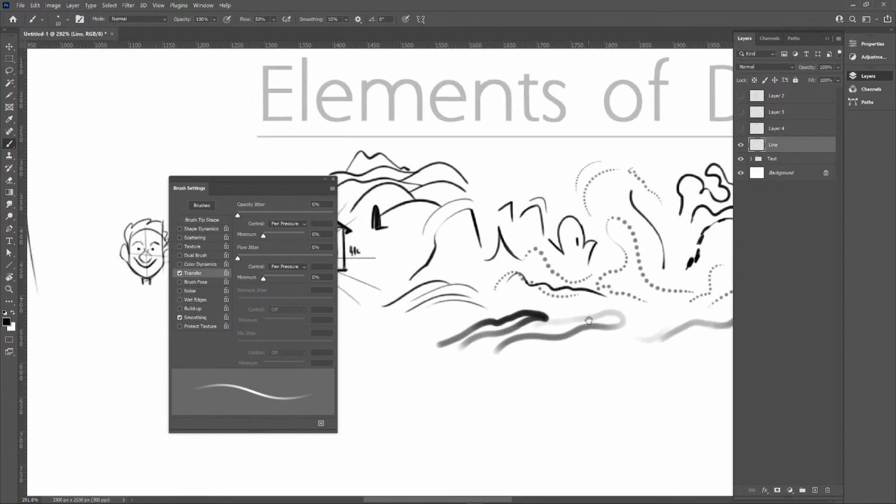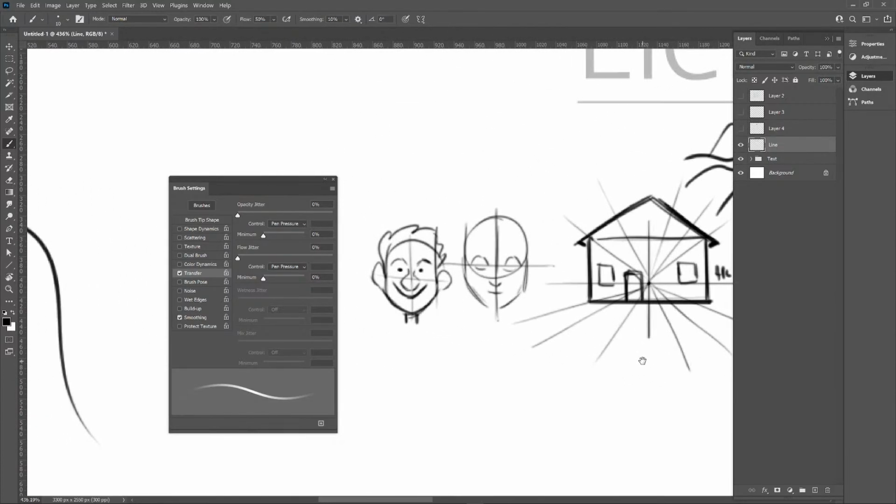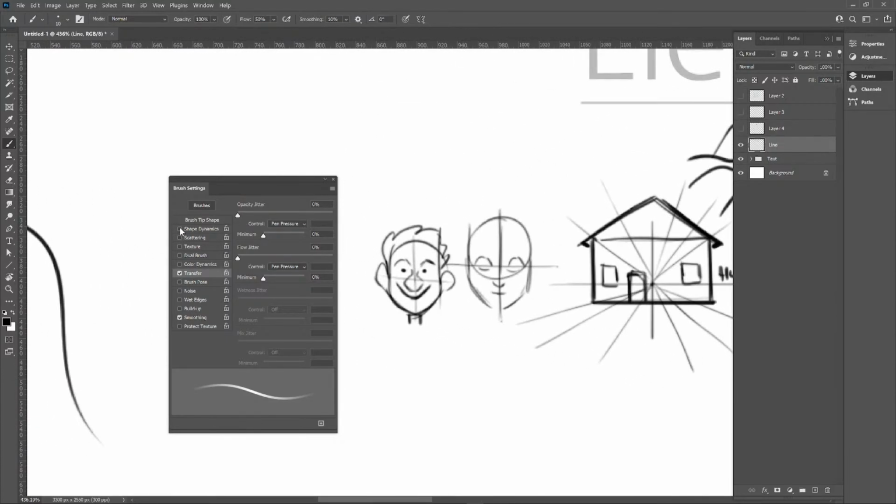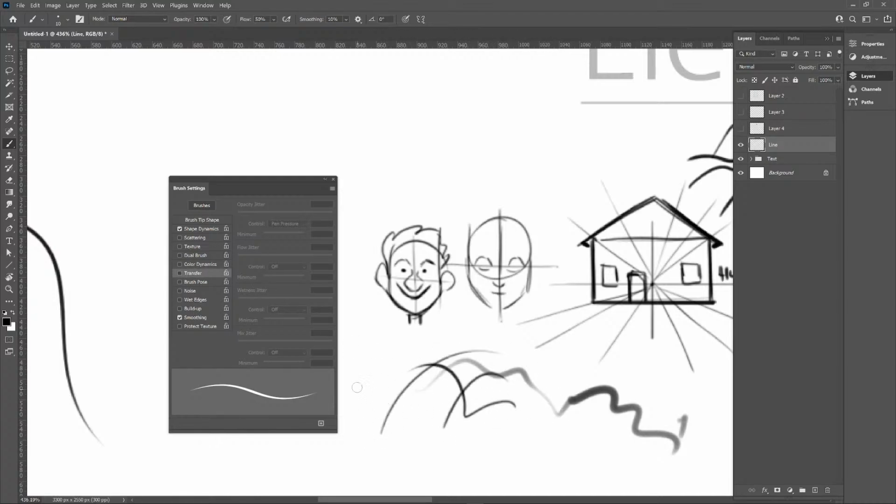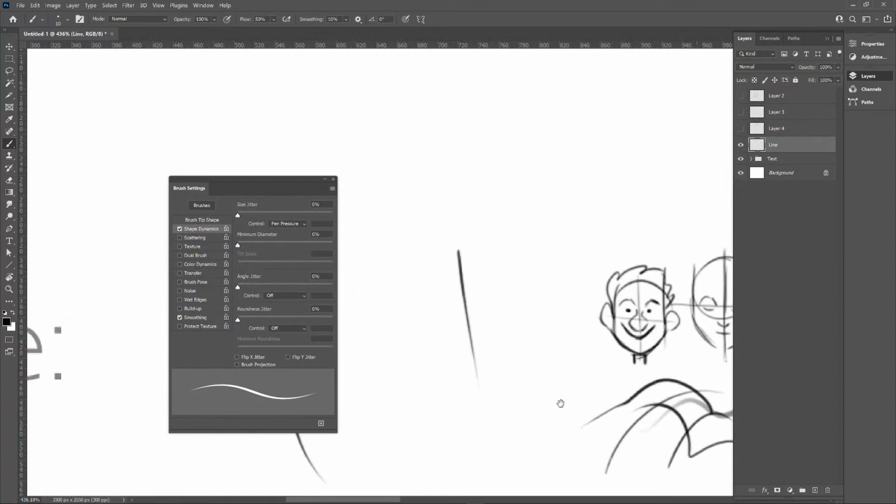But these are all just different examples of things that can be done with line. And we're really just scratching the surface. If I turn my shape dynamics back on, I'll get a brush kind of like this. For various reasons, I do not like this kind of brush where it gets thick to thin, drastically thick to thin, and also transparent to opaque. So I tend to just have one or the other. I'll usually turn off my transfer settings if I want to draw, and I'll just have the thick to thin shape dynamics on my brush.